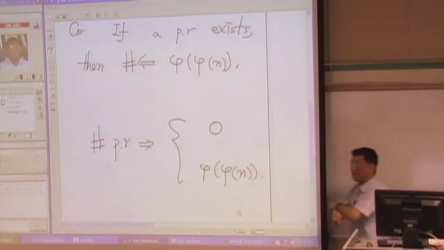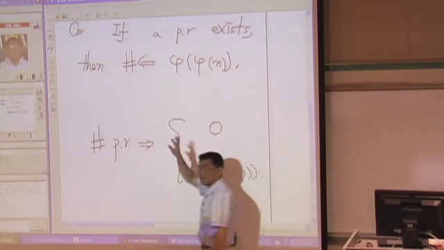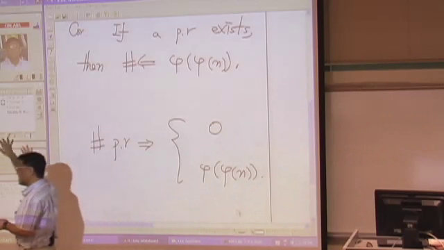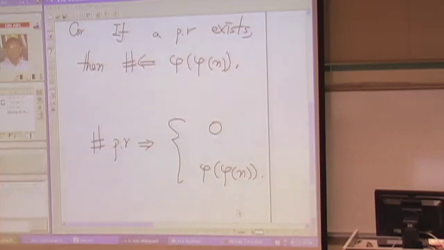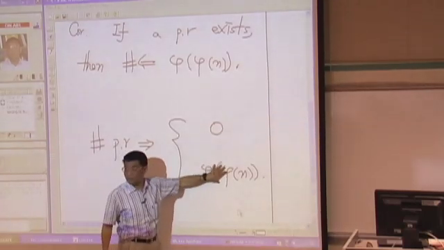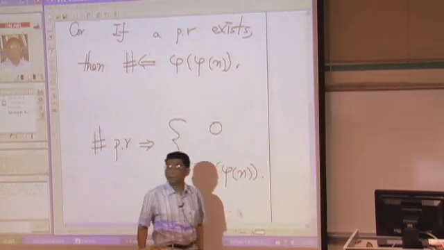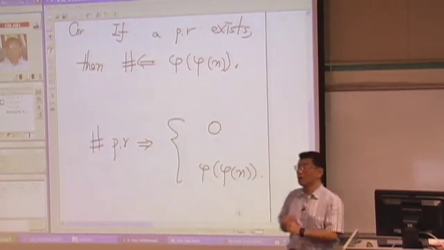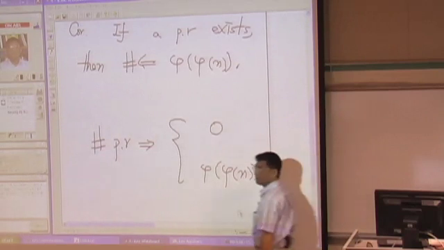When do we have 0? When it's in the right side column that I mentioned, right? In other words, for instance, 5 times 7, 0. 10 times, 7 times like 11, 0. The only possible cases are 2, 4, an odd prime power, and 2 times an odd prime power. For those, we have these numbers. But except for those numbers, the number of primitive roots is 0. So we now completely understand the situation.